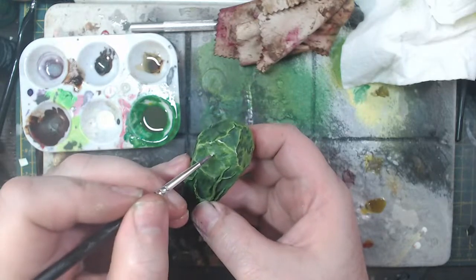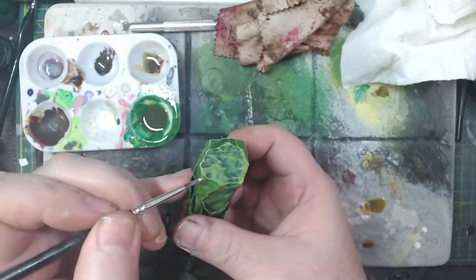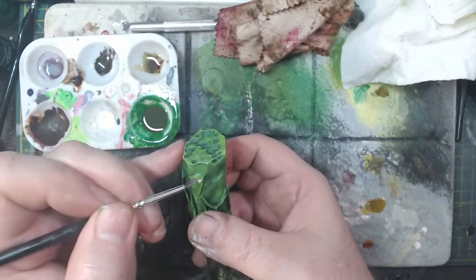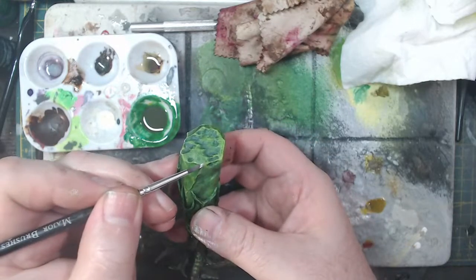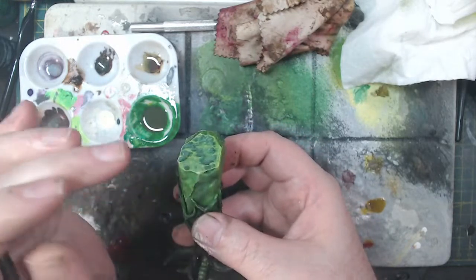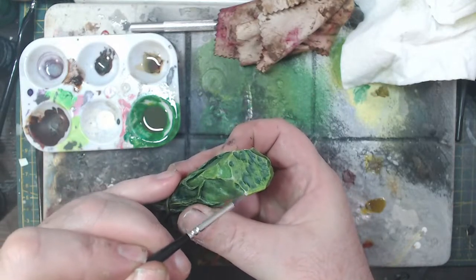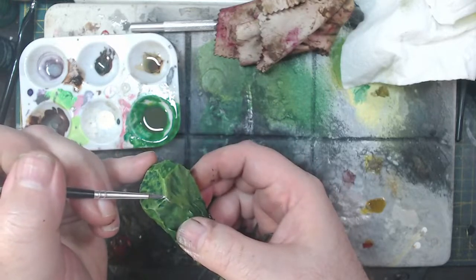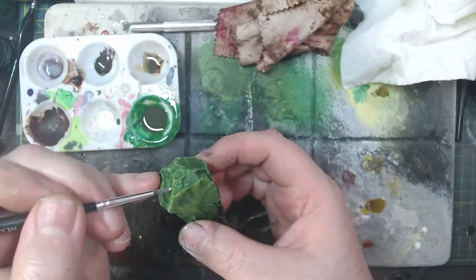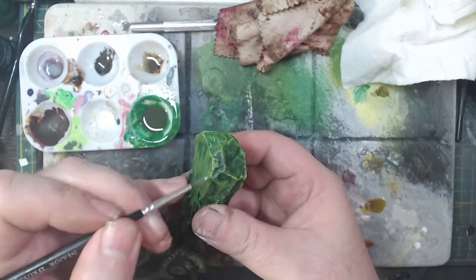And not just on the edges, you'll have a few sort of ridges that will catch light on the inside of the panel as well. Because it's oil, they'll sort of blend together as well. Just dab them. Okay, I think we're getting there.